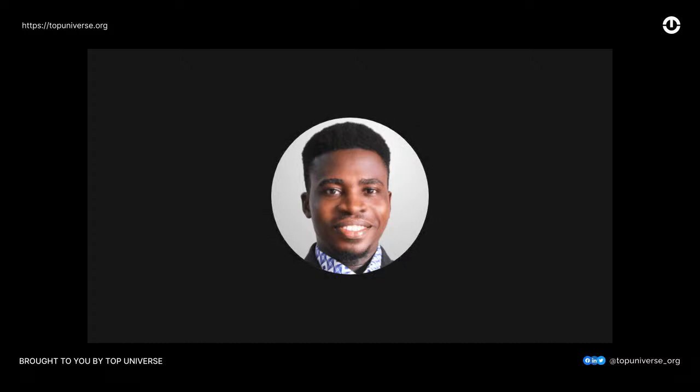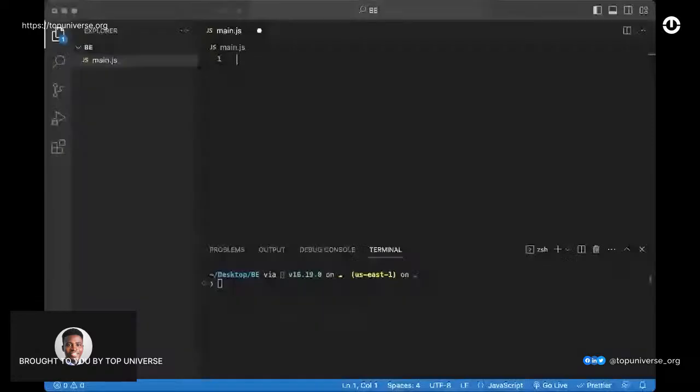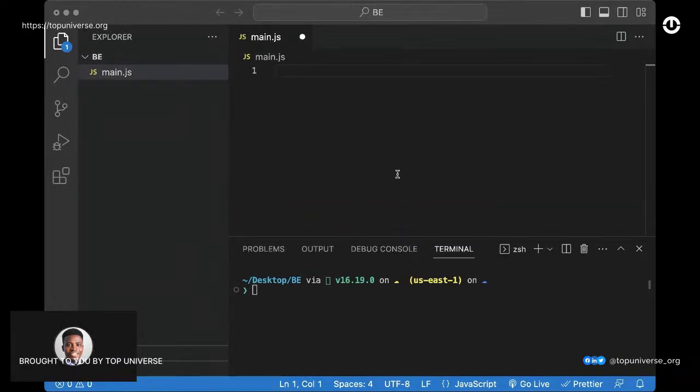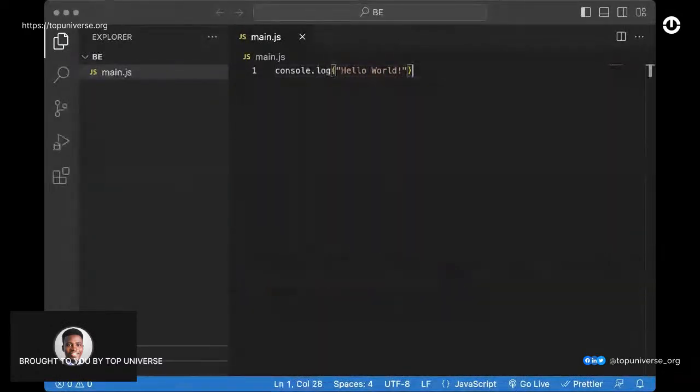All right, so let me share my VS Code. I'm going to zoom in as well. If you can't see my screen clearly, please let me know. Right now, I have hello world right here. In order to run my code, I have to open up the terminal. Of course you can use a shortcut, or you can simply click on view on VS Code and then select terminal. There's a shortcut for that as well.